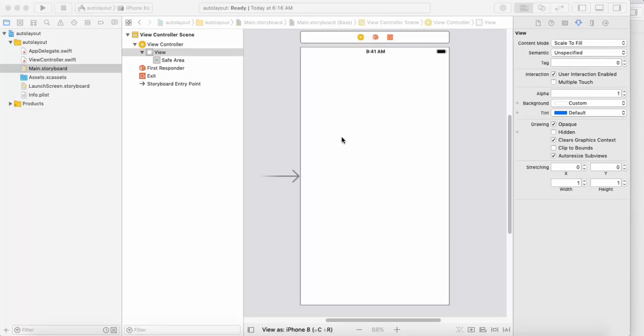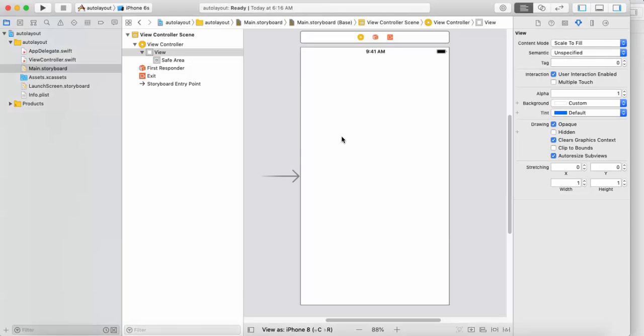So here we are going to make a simple login screen today. Alright, so let's take a text field.